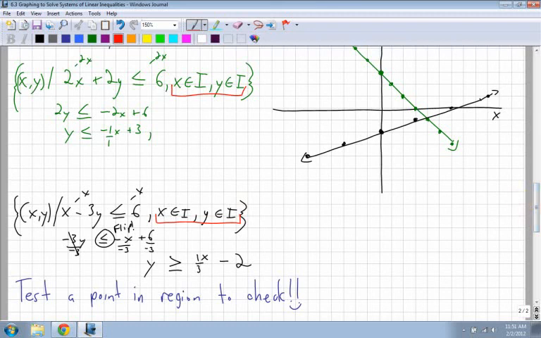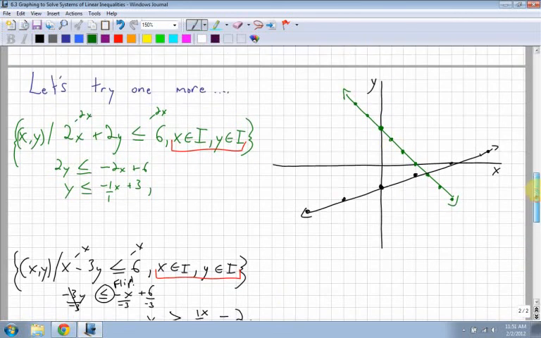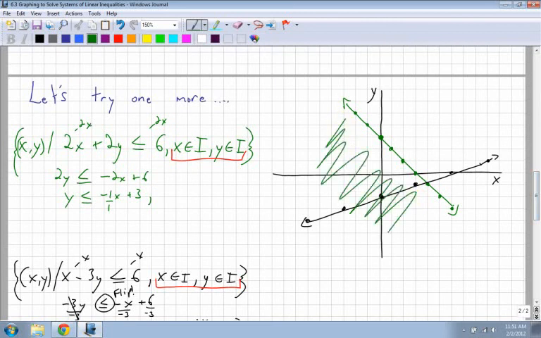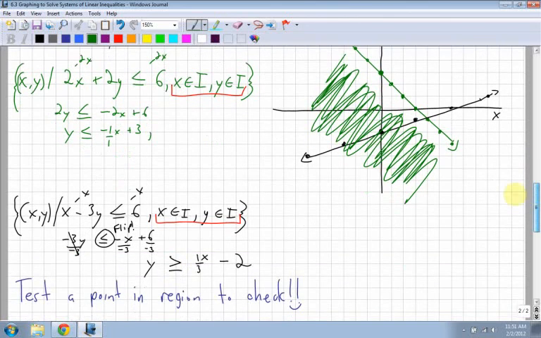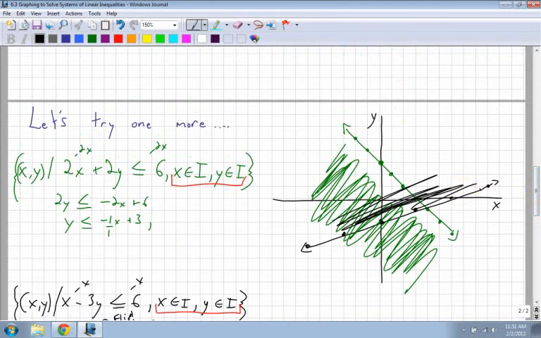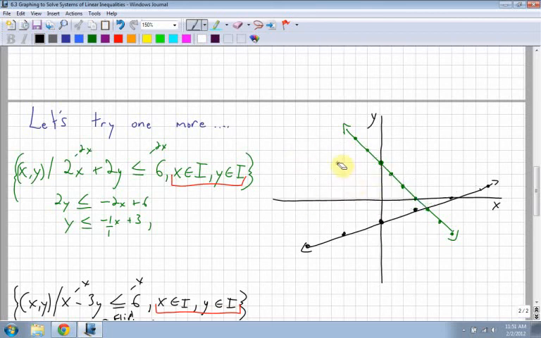Now, where do I shade? Well, this one is below my green one. Below the green one. So everything down here. Everything below the line. The black one, though, is everything above. Everything above the black line. So where the two intersect is actually right here. Now I get rid of those two, and I know that my region, I'll use yellow, is going to be right here. But do I shade? No, I don't shade. Because it's y is an integer and x is an integer, I only put dots in the region.